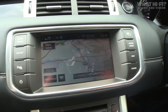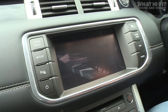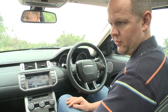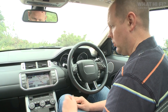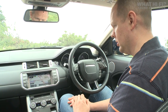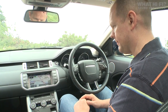So you can set it up so that you can have the satellite navigation screen only viewable to the driver there, and somebody sitting in the passenger seat over there can see something completely distinct and different on the same screen. There's a TV tuner in this car, there's also a DVD drive down here, so you could be sitting there in the front seat with a pair of wireless headphones, which also come as part of the deal, watching the TV, catching up with the match, watching a film, whatever it might be, while the driver, of course, is driving along safely and unaffected by what you're watching or listening to, with the information on that screen there, and able to listen to the music through the speakers at the same time too. So that's all very clever.